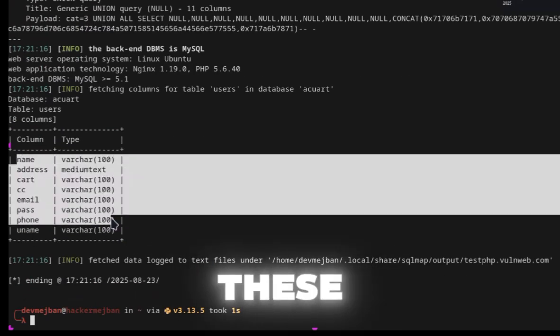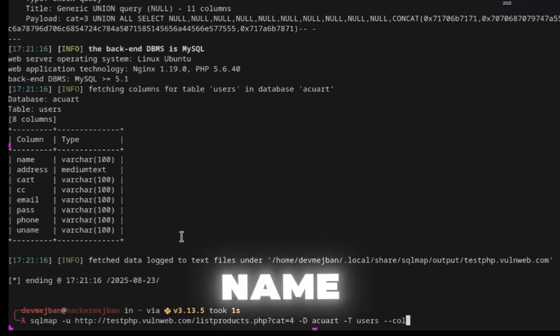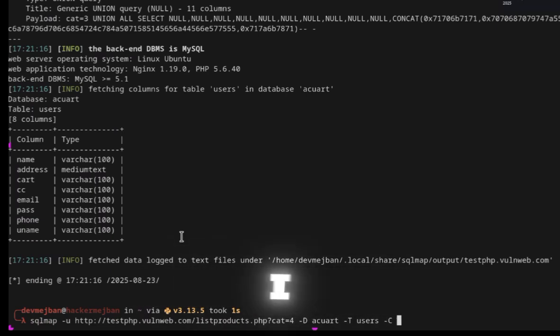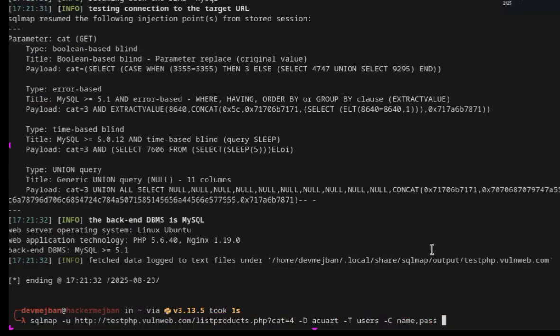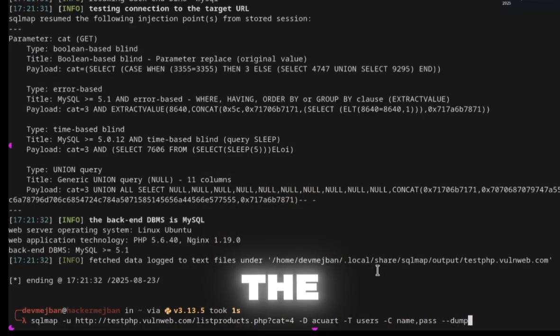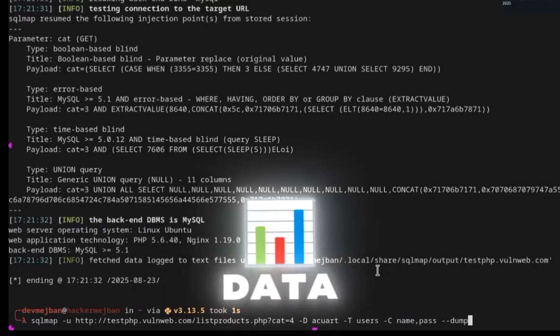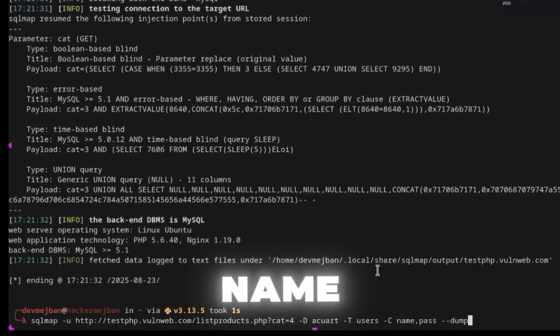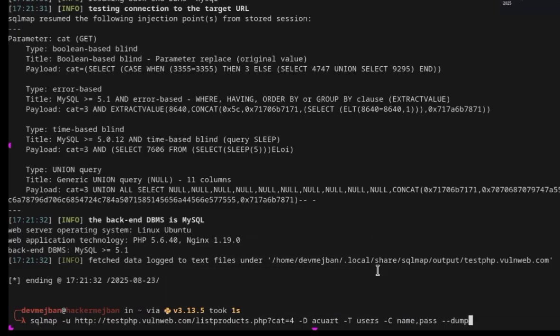And these are the columns. So we have name, address, email. If I want to dump those, I say: after the capital C, we write the columns that we want in our dumped data, and after the column names I'm going to say --dump to dump that data.